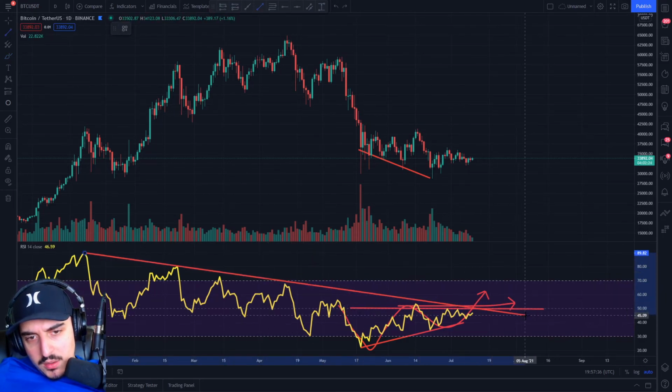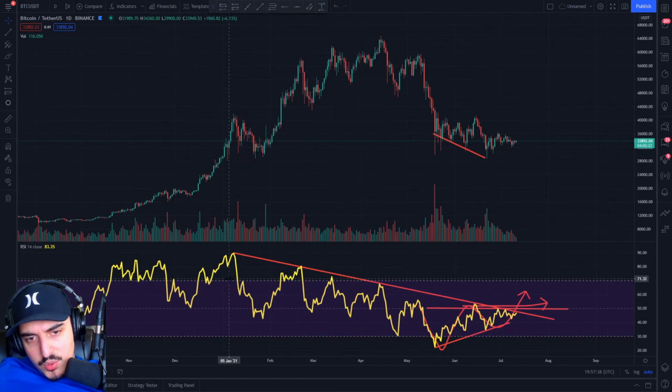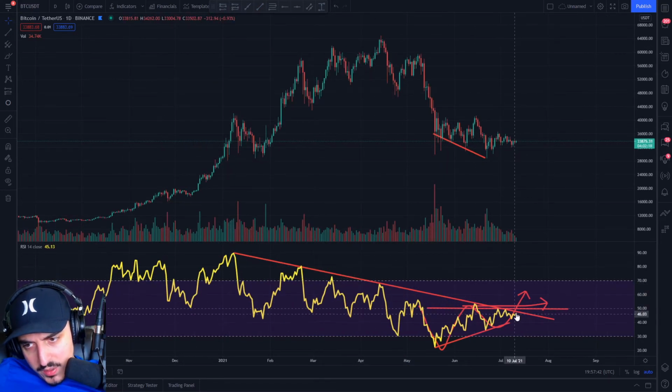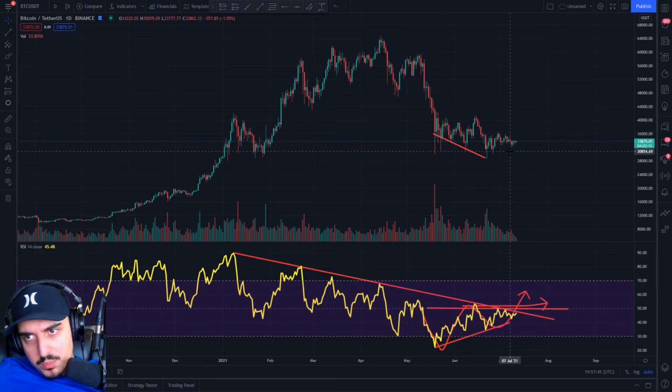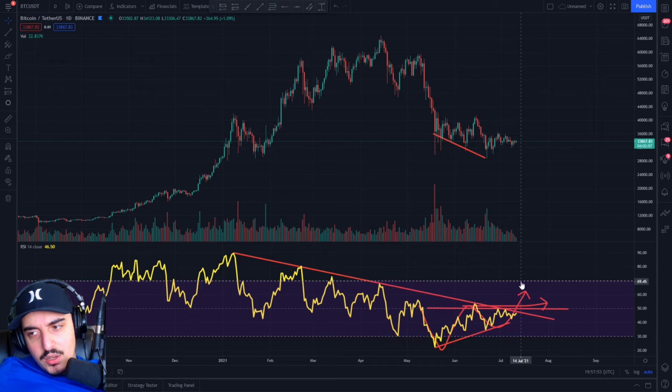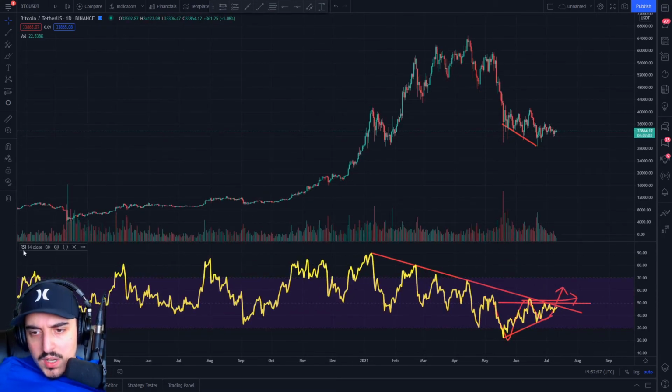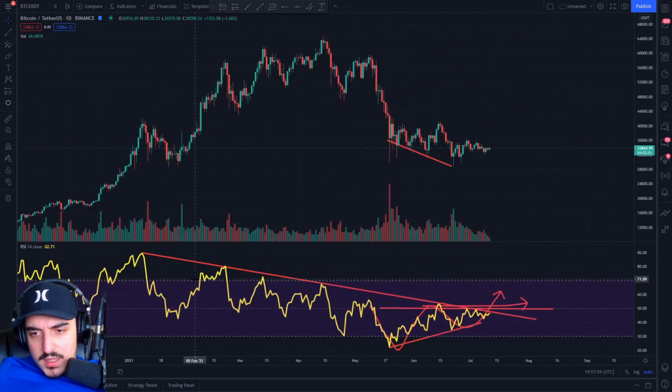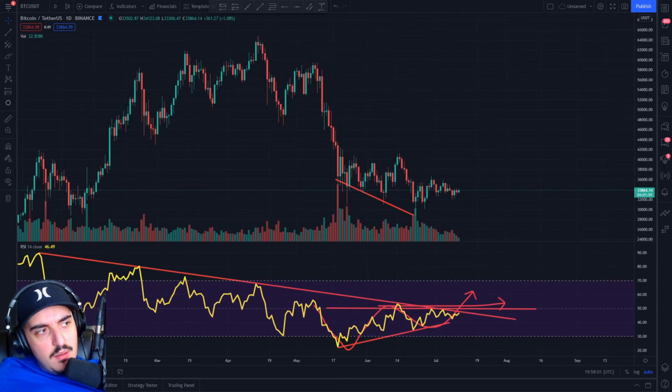So what we want to be looking for is this trend line now, which we have touched 1, 2, 3, 4 times. So if you break above that 50 with a good impulsive move, the chances are we're probably going to test these levels again and go all the way up to like 70. Because once we break 50, it's likely that we go to 70. That's one of those things. So those are some of the things that I see for the time being, and this is how I use the RSI indicator to give me that edge.